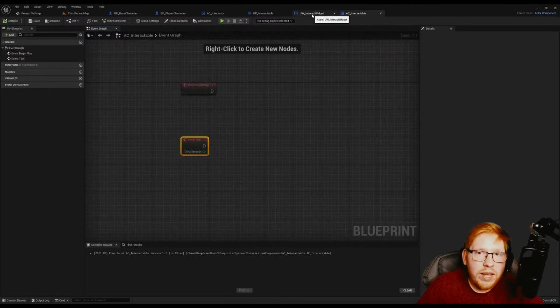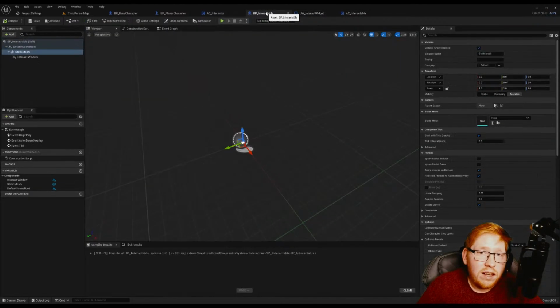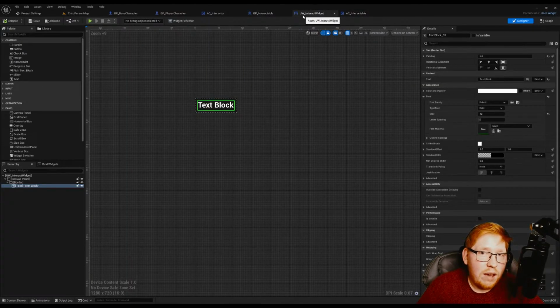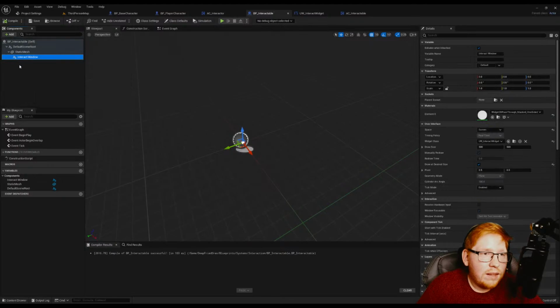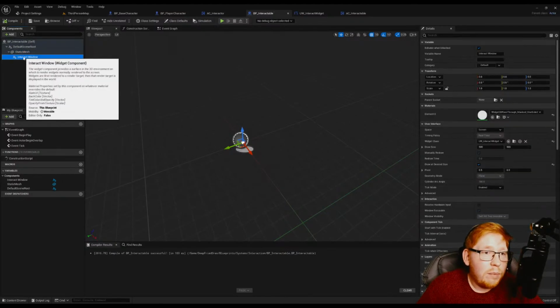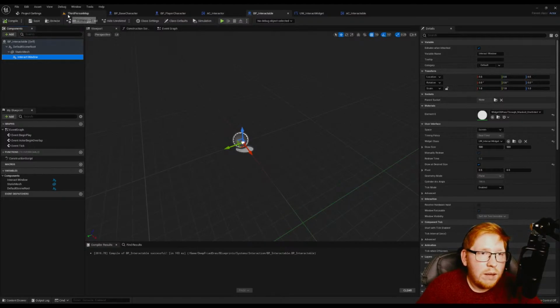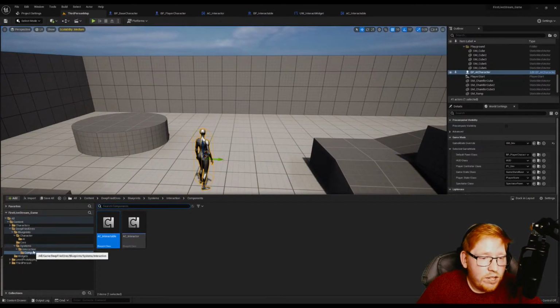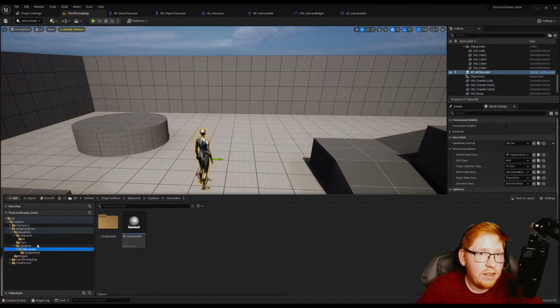So what we want to do is we actually want to spawn a UI object directly onto this character, and then we control it that way. And the way that we're going to do that is actually not by spawning this widget component onto the character. We're actually just going to create a blueprint class to hold the widget, and then we can add that blueprint class to the character.